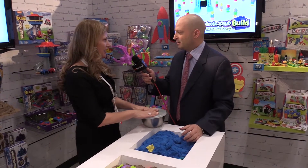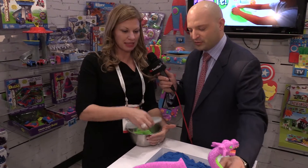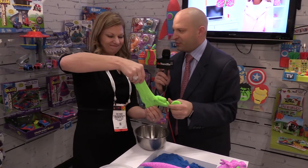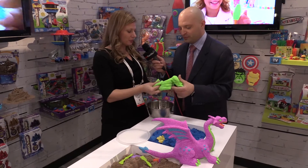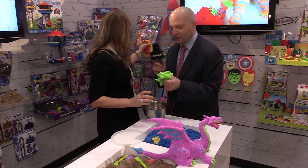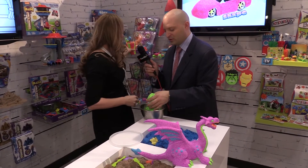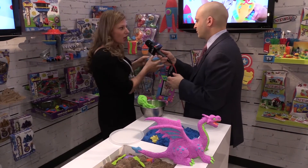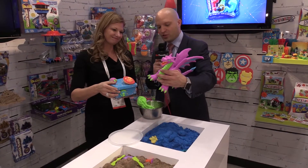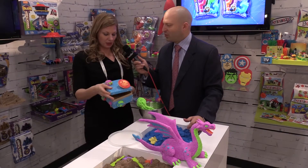And then last but not least in the kinetic sand line is kinetic foam. I think this is the coolest thing ever. This is kinetic foam in its natural state — after it hardens, you're sculpting a sculpture out of it. Wow. It's a little bit wet, but it's not, and your hands are clean. It's really easy to work with. You can take a soup can, wrap it around, and create cool designs — have a nice pen cup. You can also take an old toy car that's beaten up and mold it, putting kinetic foam on top. A child could sculpt this and put it in their room as a sculpture or give it away. It stays for good. This is a regular box that we used.